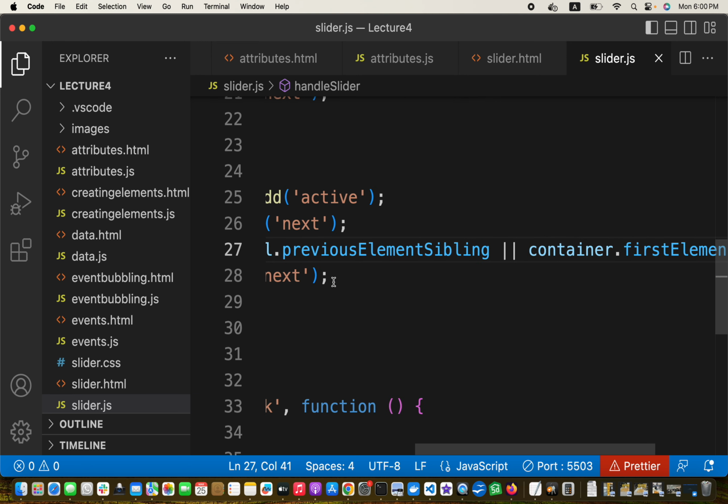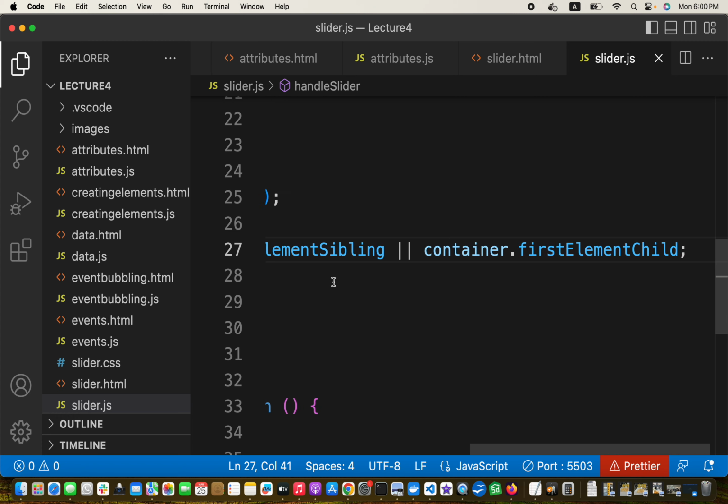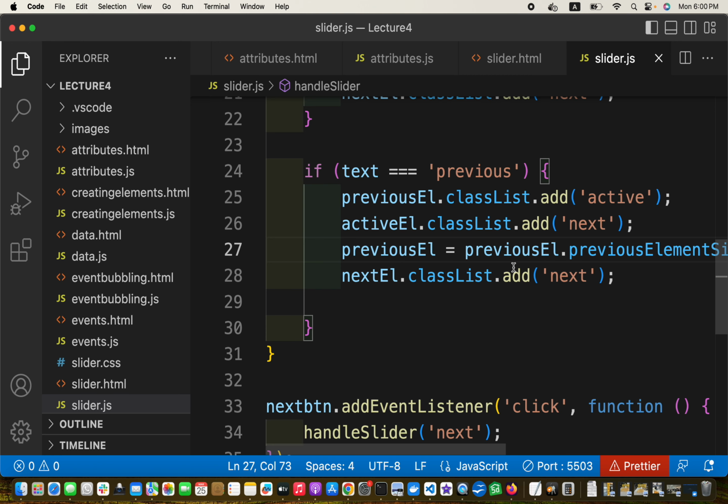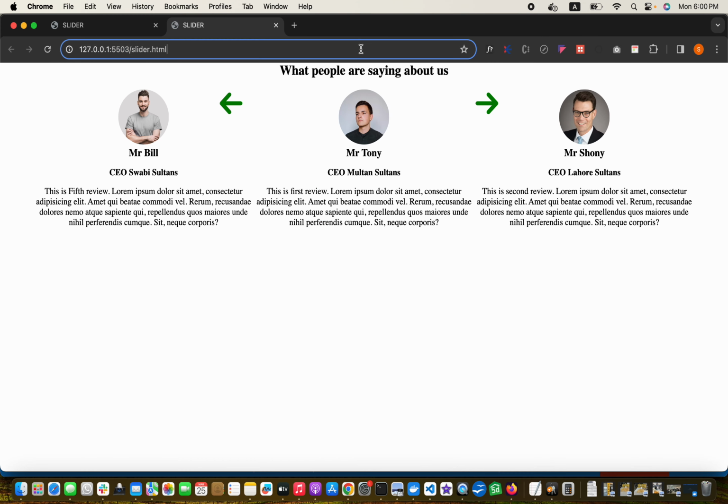If that is not the case, if you are on the first element, then the container's last element child will be the previous one, and we will add a class of previous to it. Hopefully it will be working now.